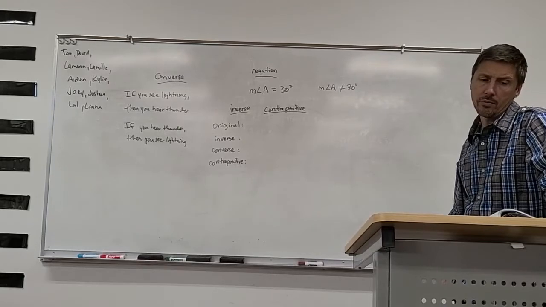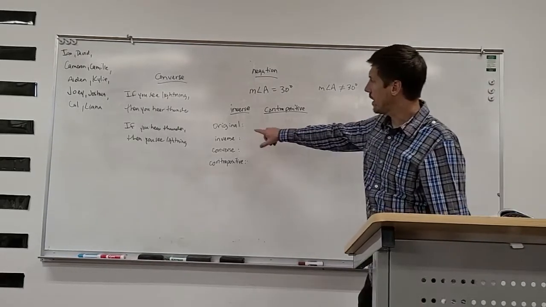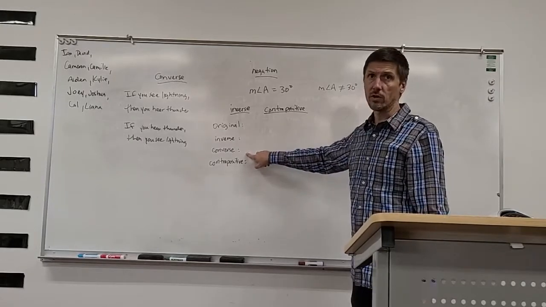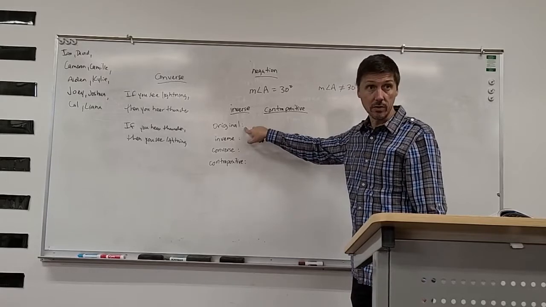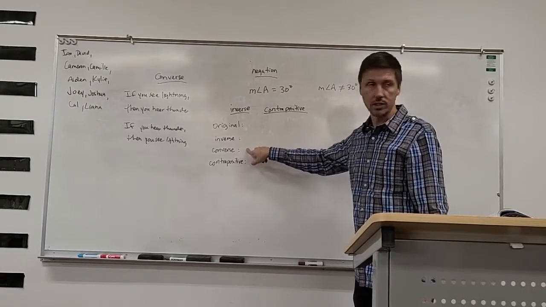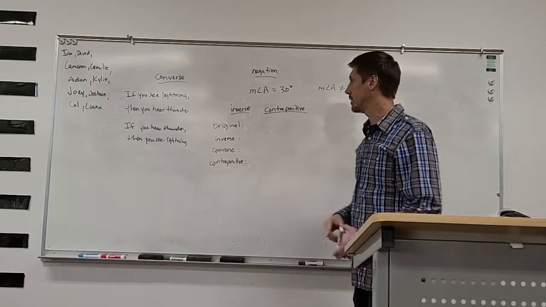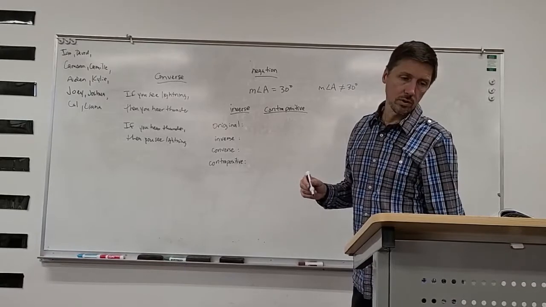And so the way that we write these is, we know we've gone over how to do the original and the converse, and we've gone over negation. And so the inverse is just the negation of the original, and the contrapositive is the negation of the converse. And that's why we did them in this order here. So we'll do an example here.